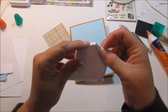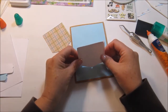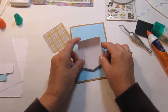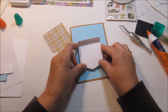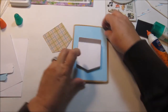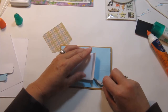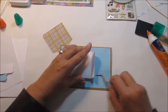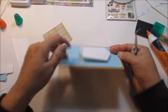So check into that if you have a reward system for your bank. I put that down here because I'm going to put that little tag thing up there. Trying to make it even. This guy's sticking out a little bit. Isn't this cute? Oh my gosh.